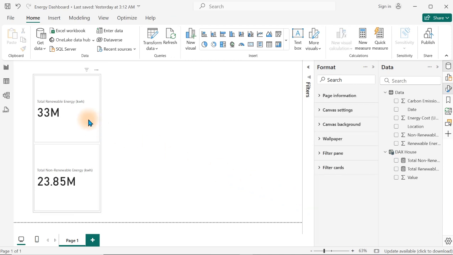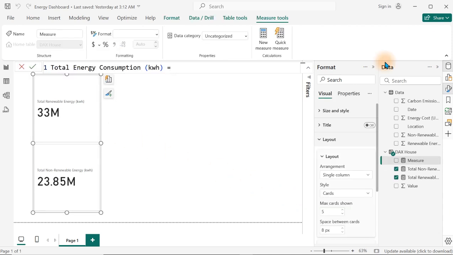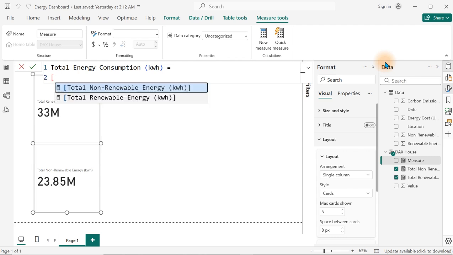Then here we go. Right now we need to calculate the total energy consumption per kilowatt. What we need to do is, using the square bracket, it can actually easily give you the measures you have created, even if you have hundreds of measures.